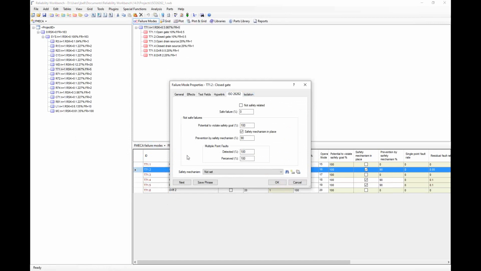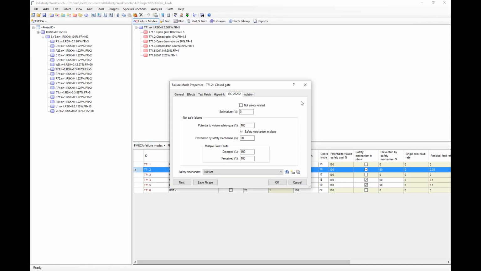And of course, what the tool can use this to do, and I'll get to it and show the results in a little bit, is get those calculations, because in the standard, based off that breakdown, it will then give failure rates, like your single point fault failure rates, your multi-points, your residual faults, and various metrics like that. So we can use this information to calculate those results.